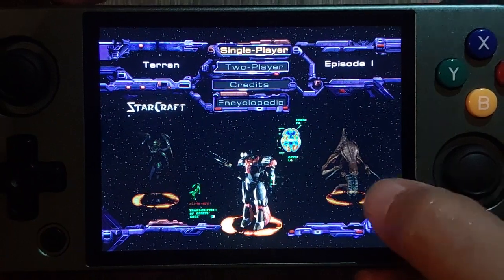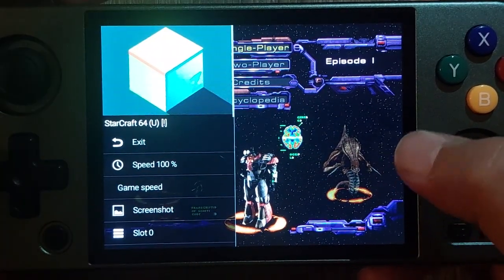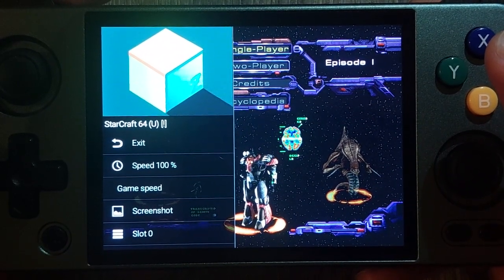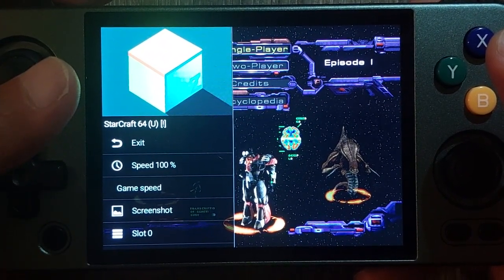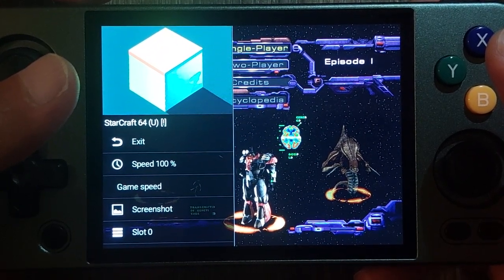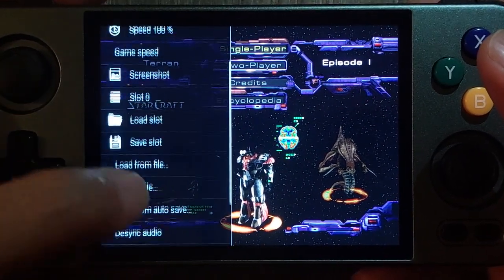But before we get into this any further, we're going to take a look at the settings I'm using. So I am using M64 FZ Plus Pro. I think that's the name of the emulator. I think it's Mupen 64. M64Z. I don't know. M64 FZ Plus Pro. I think that's it.